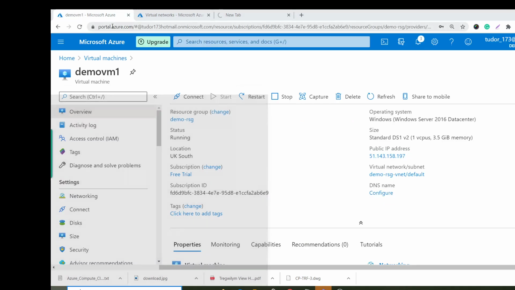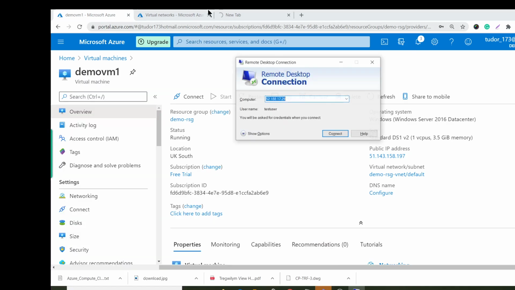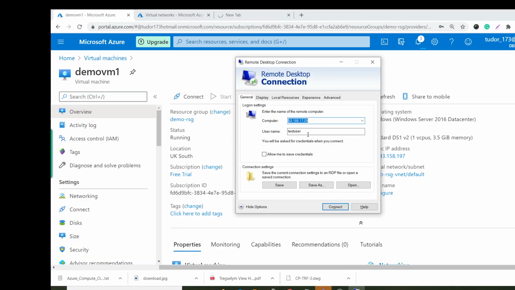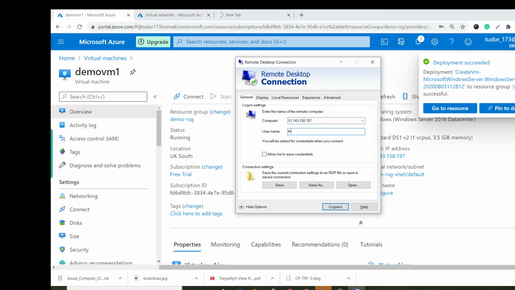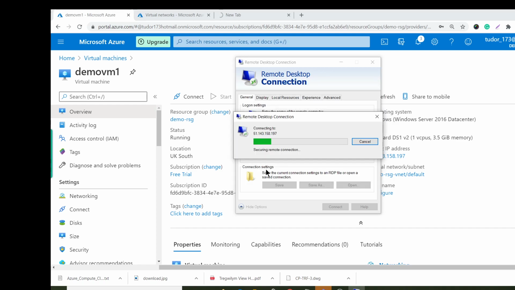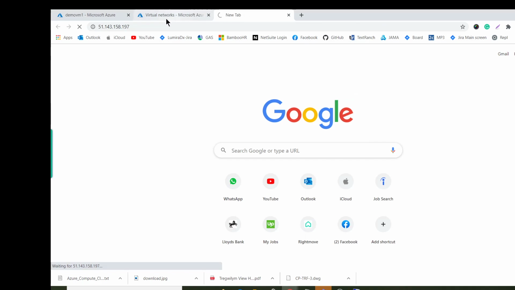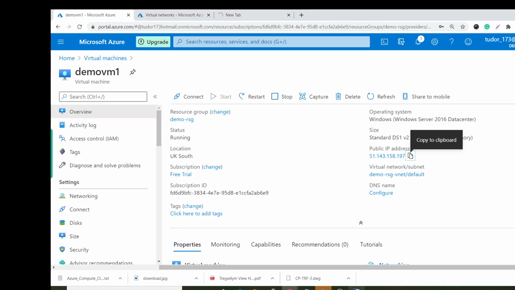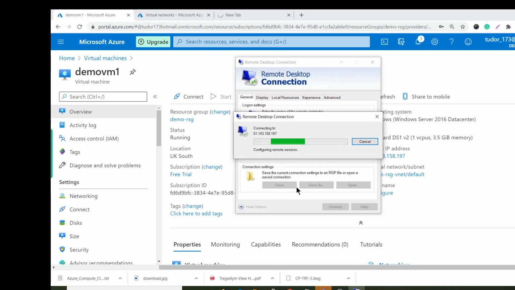To connect, we'll have to go to remote desktop, add the IP address and then the test user. It's still not letting us do this, which is okay. Let's go inside this virtual machine.